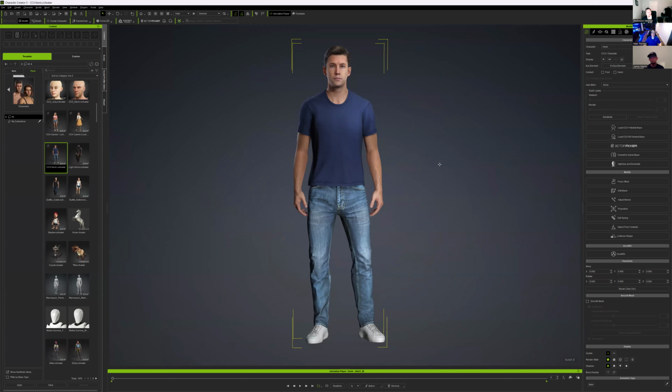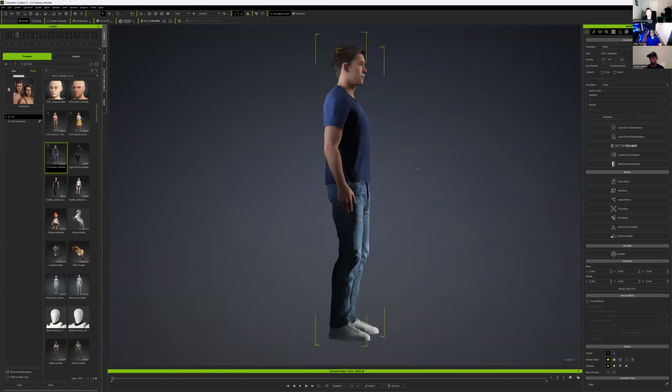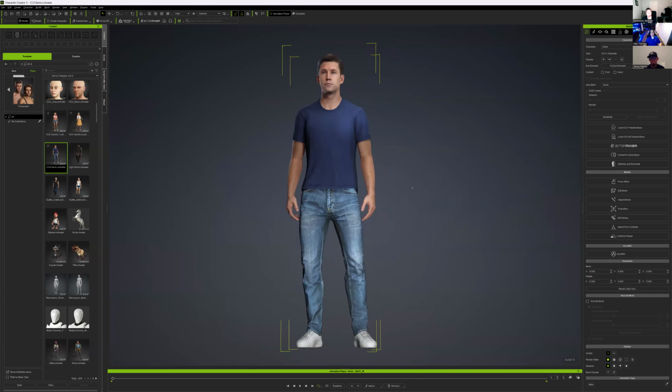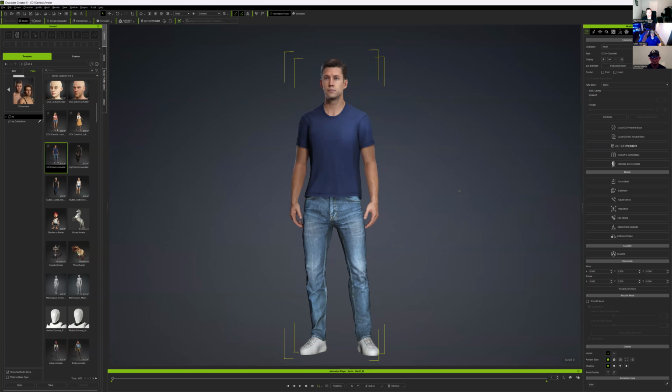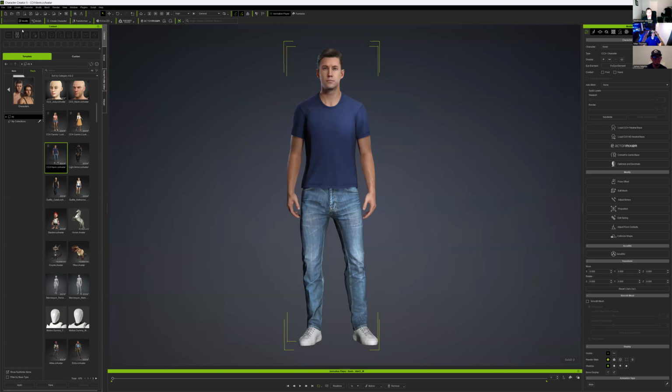We're not really going to worry too much about changing his wardrobe or going too crazy, but it's super exciting to know that we have compatibility with not only metahumans and other character rigs like that, but also that extra high detail and the additional face count on our characters, so we can get extra high quality details in whatever our use case may be. So I'm super excited to start playing with it and build some new characters of my own. A lot of fun there.